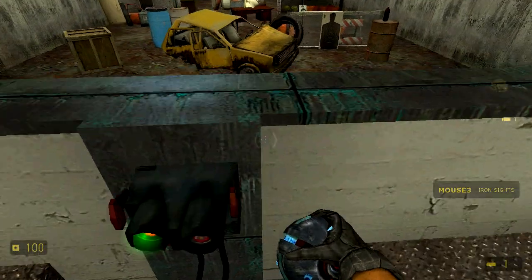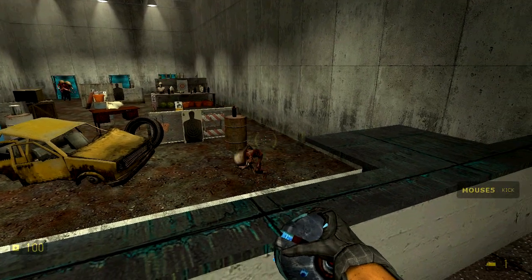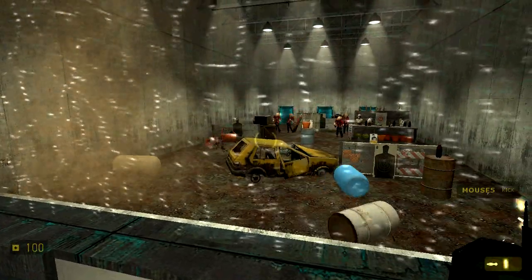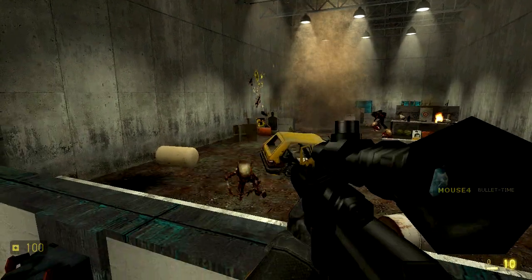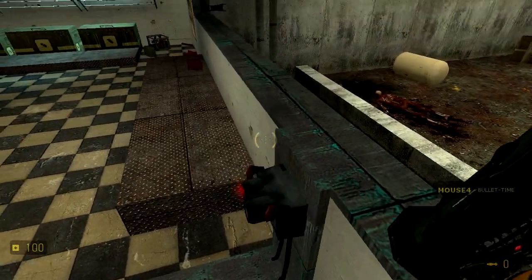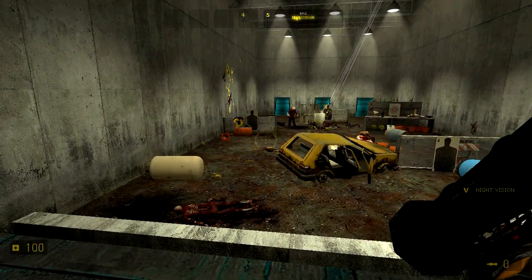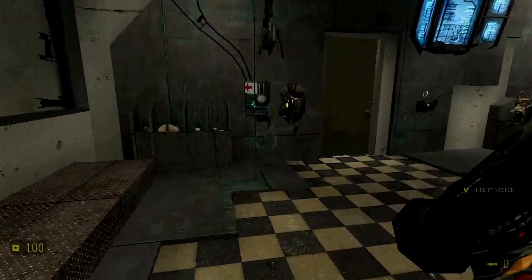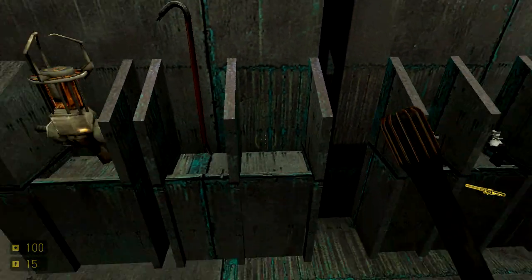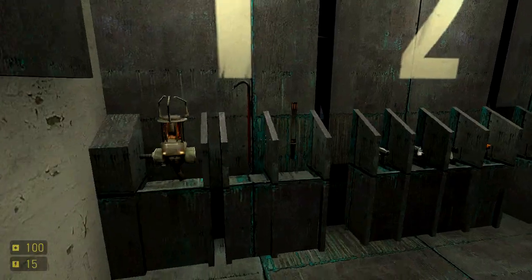And we can come up here and unleash the zombies. I really hate that noise they make. So this is just a room, obviously, for just experimenting with the different weapons and such. Oddly enough, in this mod, you can use the stun stick. We can also press this button, and everything's been reset.